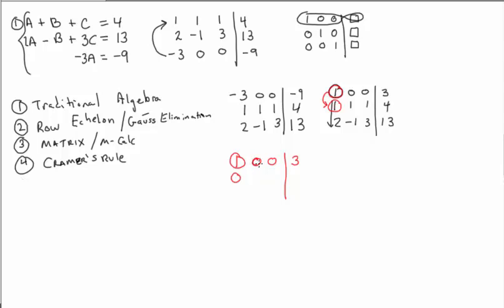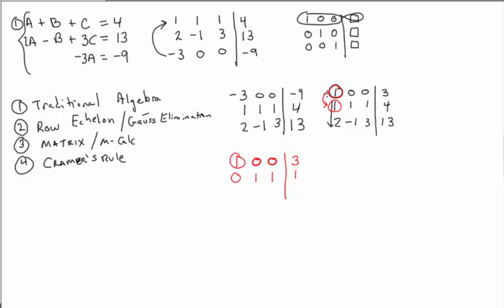Multiply this by -1, add it to the second row, I have a 1. Take this by -1, add it to the second row, I still have a 1. Take this by -1, add it to the second row, and that turns out to be 1 also, because -3 plus a 4 is a positive 1.